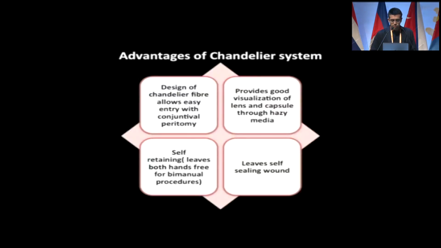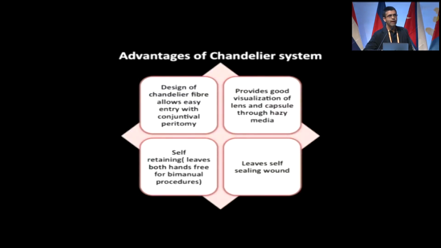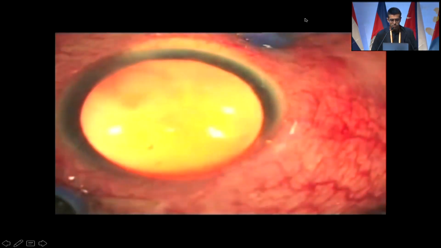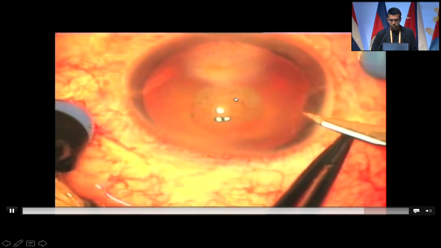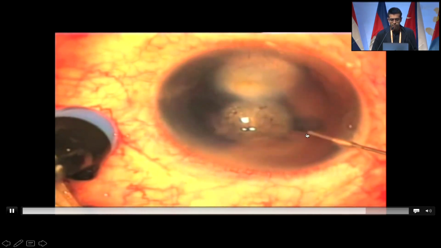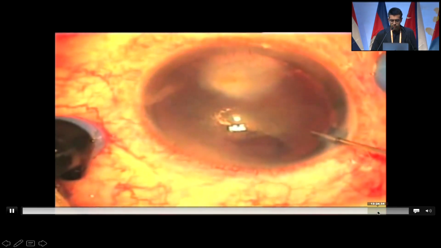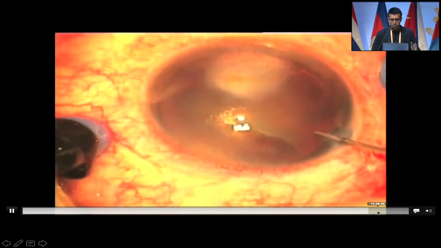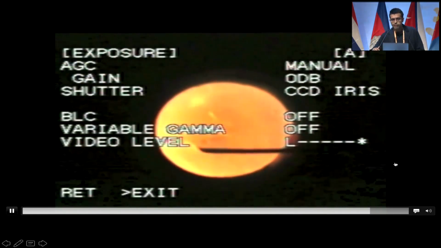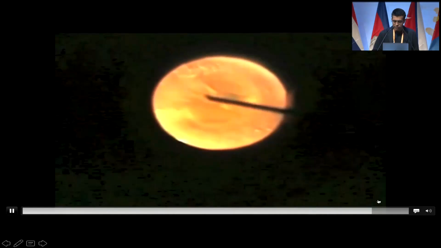So we do use a chandelier system. Basically, it's a system of light that goes into the vitreous chamber, and the retroillumination gives us a very good glow. So this is how the patient looks under microscope light, and once we switch on the chandeliers, we can actually bypass the corneal opacity. Once you put in the trypan blue, this is how it looks, and now with the chandelier's retroillumination, we can actually go and do a rhexis, and the visualization is very good.